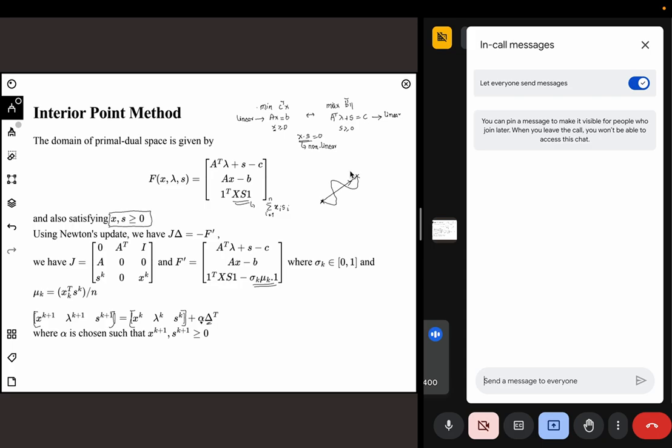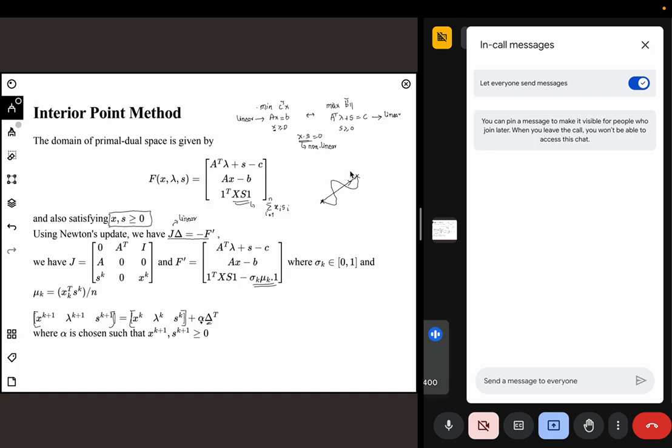If you take this equation without this particular term, then I just have these two things. So this is just a linear equation. I can solve it directly. But the moment I have this x times s, this becomes nonlinear. And that is the reason I'm using Newton's method, because it is a nonlinear equation. Now in Newton's method, again I have to solve this particular equation, which is linear. So this is again linear.